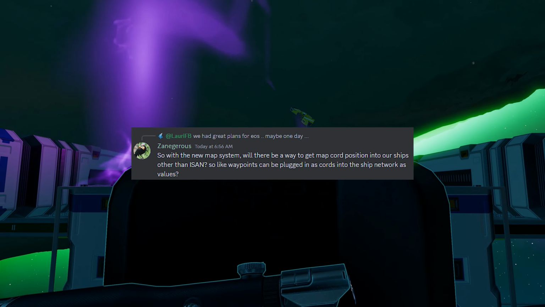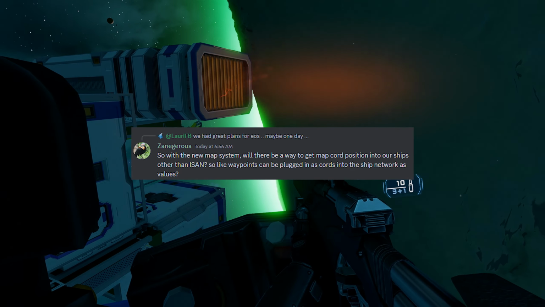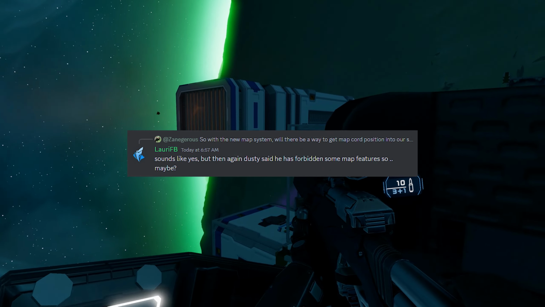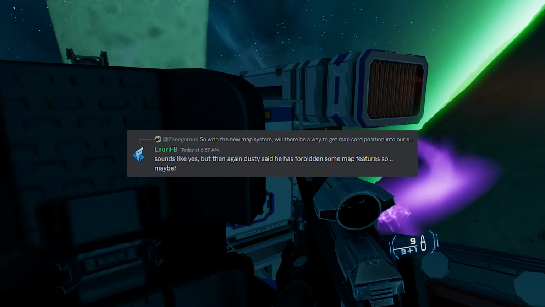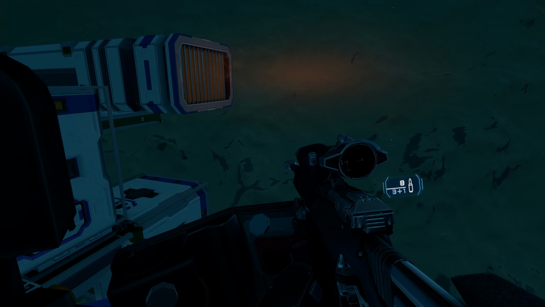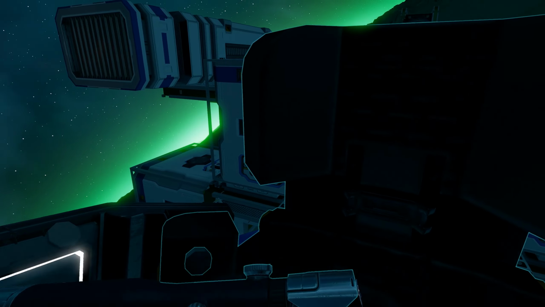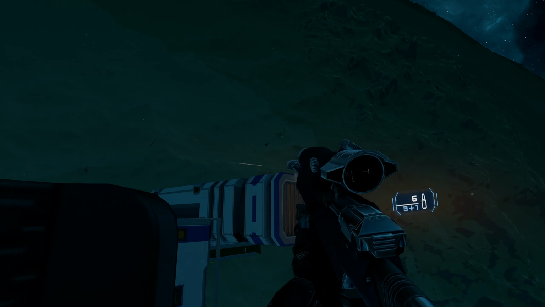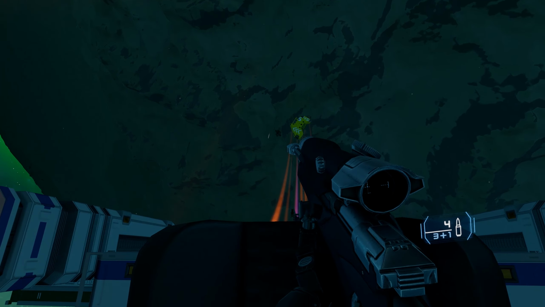Zangerous asks, so with the new map system, will there be a way to get map coords position into our ships other than ISAN? So like waypoints can be plugged in as coords into the ship network as values. Lori responds by saying, sounds like yes, but then again, Dusty, who's one of the moderators, and I think he's somewhat part of the team, I'm not exactly sure, said he has forbidden some map features, so maybe. I think some of this is a half joke, but the main thing is that there will likely not be actual coordinate values ever specified for map things, and they will remain as just locations that can be referenced through the map itself, not through your ship and programming.